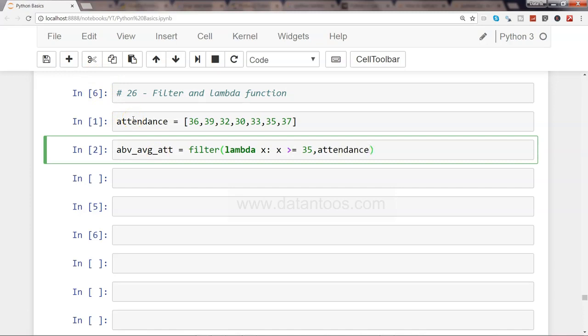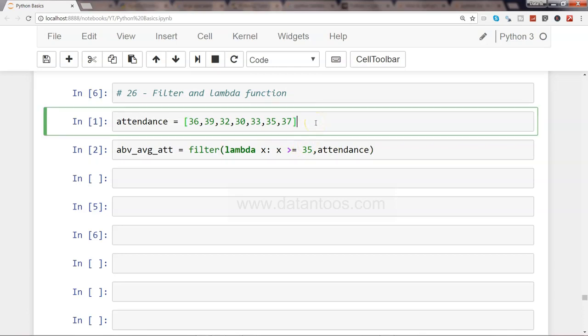So within the filter operation, it is reading the attendance list, which is over here, and then within the lambda function, it is saying return only those values in the attendance list which are greater than or equals to 35.